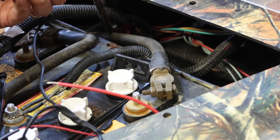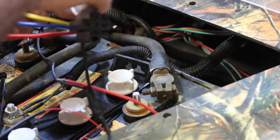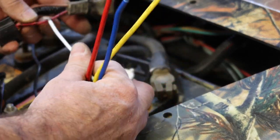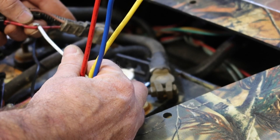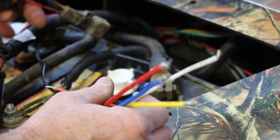We're gonna solder in this white wire, which is the control for the relay, into there. We've already got a good ground. We just want to solder this in. You can either skin this back, tie this on and solder it and then tape it up. I prefer to cut it and use some heat shrink and tie it together.